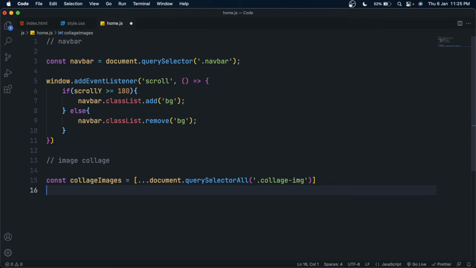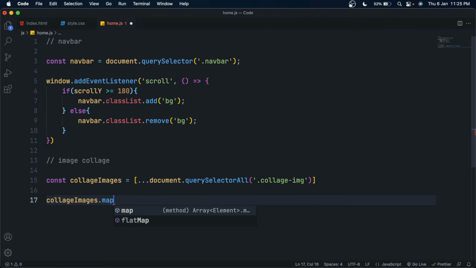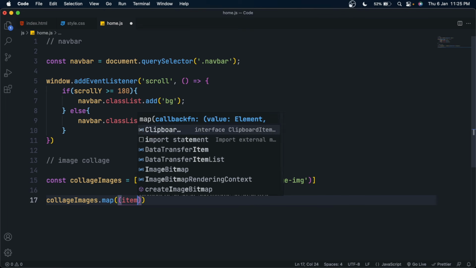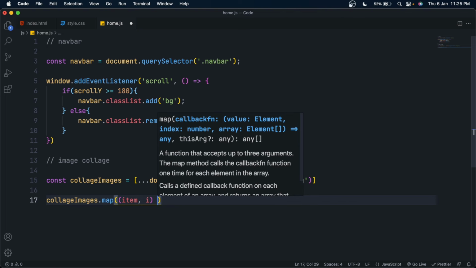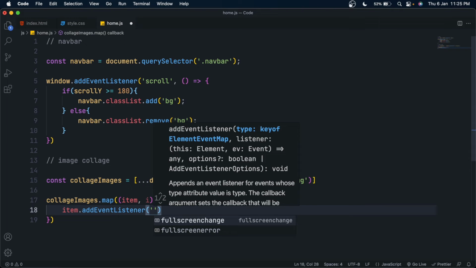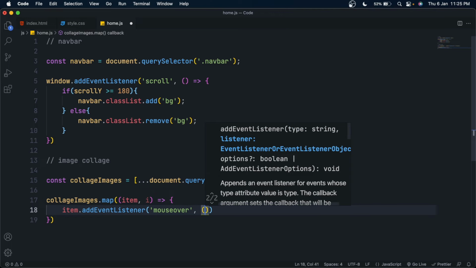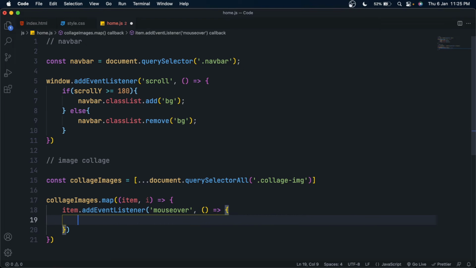Basically the querySelectorAll method returns a node list, which we need to convert to a simple array. After we select the collage images, use map to loop through each image and select the individual item there, and add a mouseover event listener to it using addEventListener.